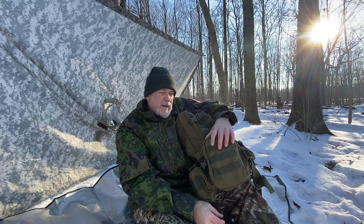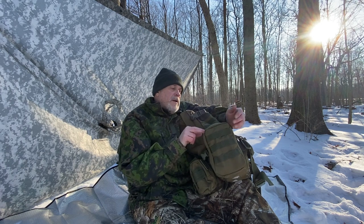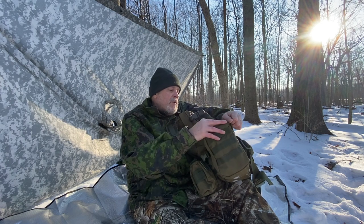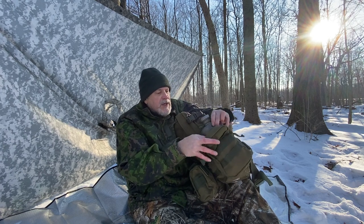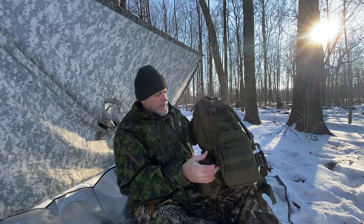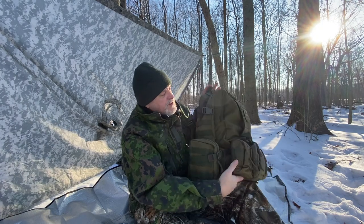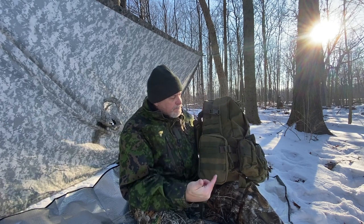I know some guys are going to probably ask about the Pathfinder canteen set. I think that is a bigger canteen as far as more boxy, and I don't know if it'll fit in here. It may not, so that, I really don't know. Maybe someone can answer that in the comments down below, but the military-style canteens, which tend to be pretty slim-fitting, fit in here really well. And of course, on this side, it's the exact same setup, the same pouch, removable.